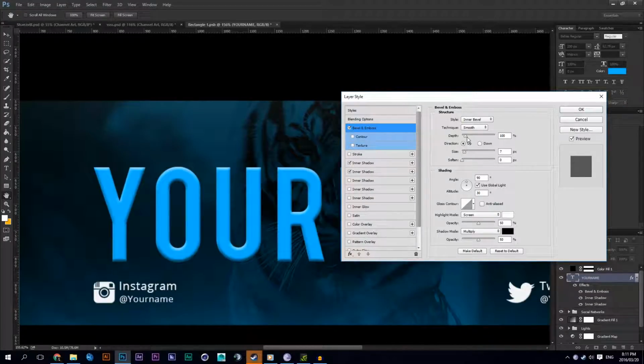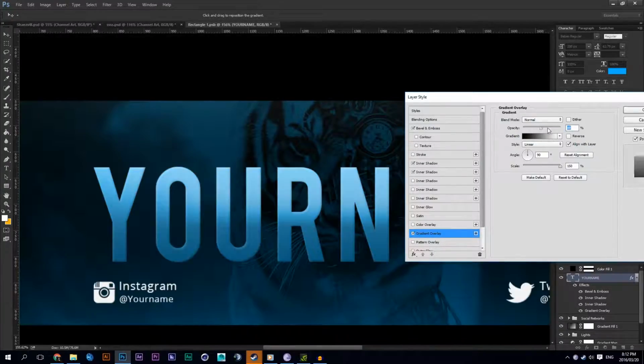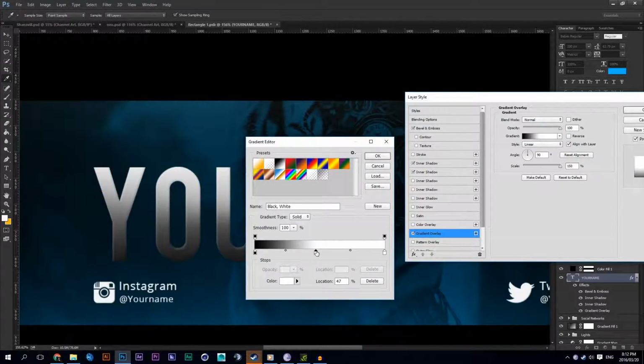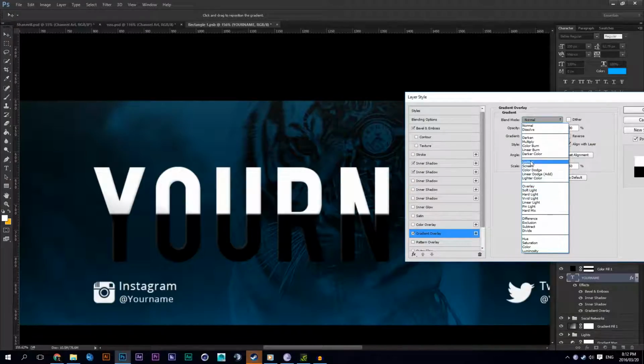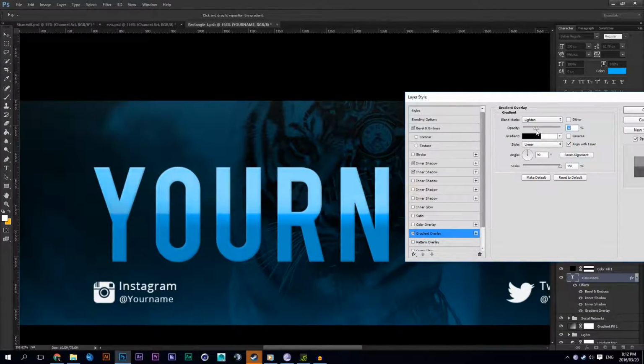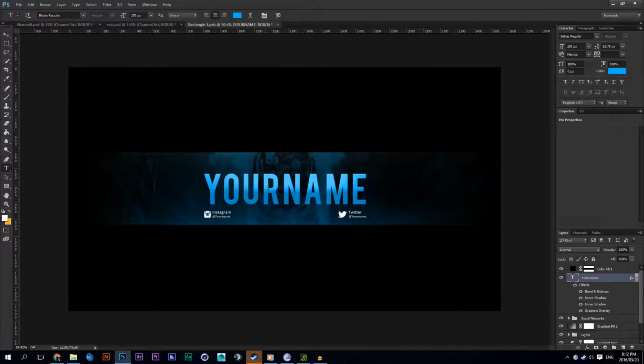Then I'll probably go into blending options, change this to 550, make the size 100, and then maybe turn that down. Then I'll even add a gradient overlay, make this 100. I'll do this, do that, make this black, change it to screen, turn on the opacity, just around there, and I guess that would be fine.